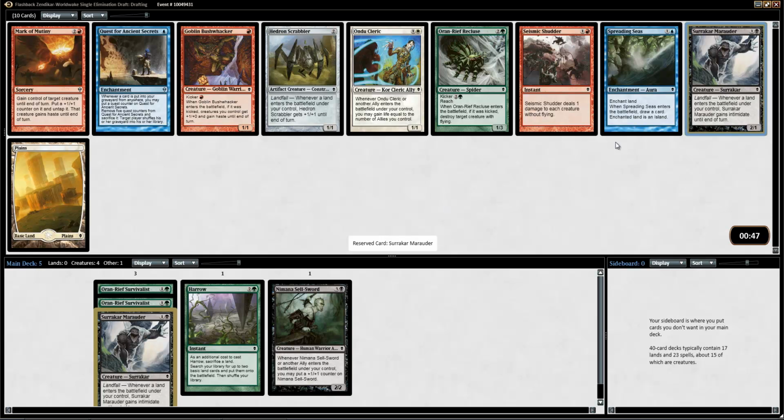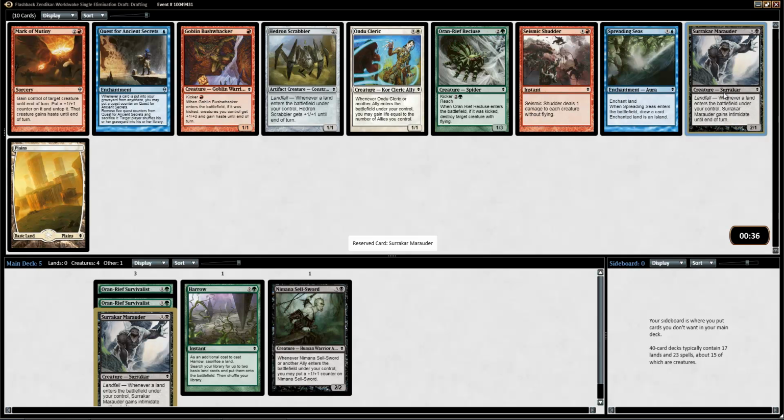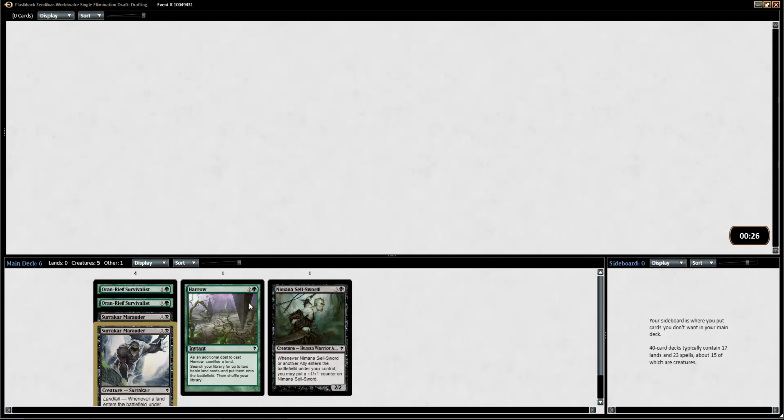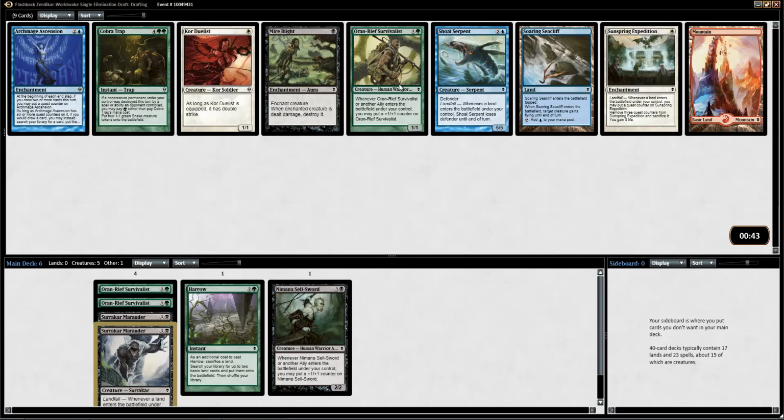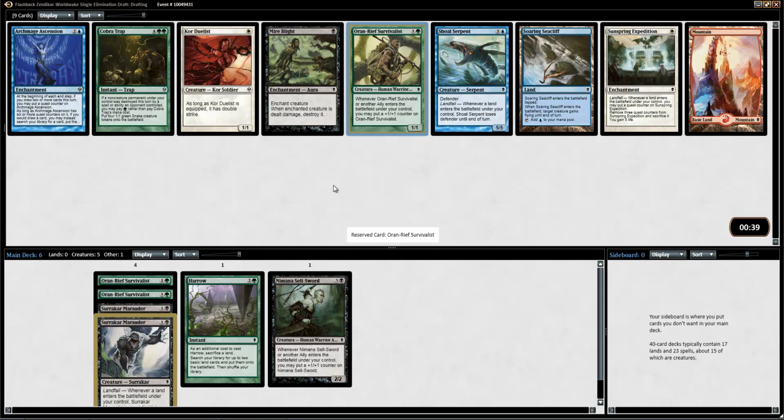Alright, well, looks like we're going to double up on Zendikar Marauders here. Again, I think this is probably the best black common creature in Zendikar. Disfigure is probably the best black common, so pretty happy to see another Marauder here, I guess kind of late. Also a Cleric in the pack, super annoying, super good in the ally deck. And another Oran Reef Recluse, but happy to take the Marauder here and see where we go. Wow, 7th pick Oran Reef Survivalist. This is actually insane.